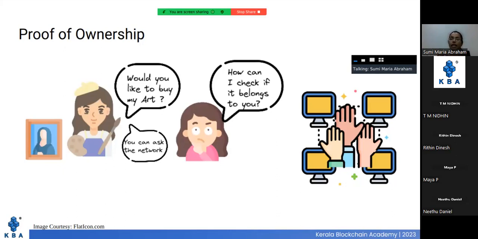It will be like a community certifying. In the case of the car asset, we saw that a central authority is certifying and the buyer believes in the central authority. Here it is a community, and collectively they are saying that, yes, we know that this asset was created by this person, and we do have the proof that this was created by him. So this is how proof of ownership works in a decentralized ledger.